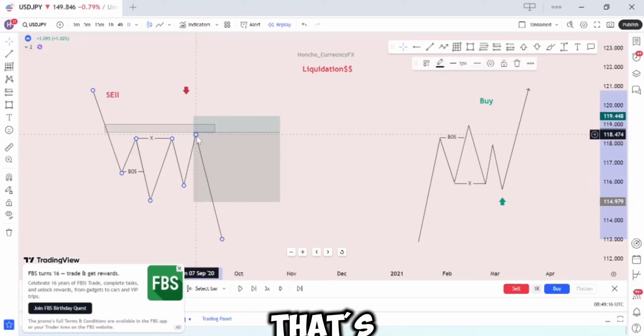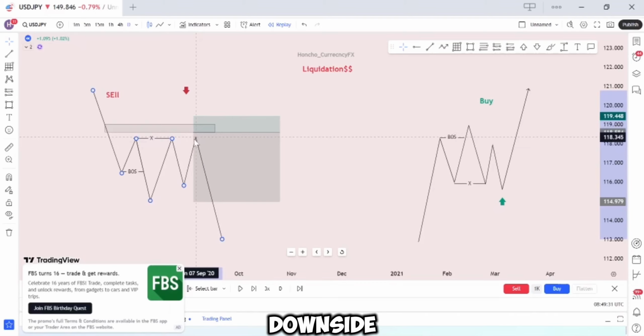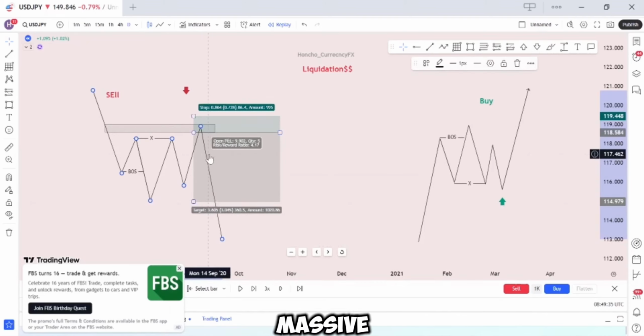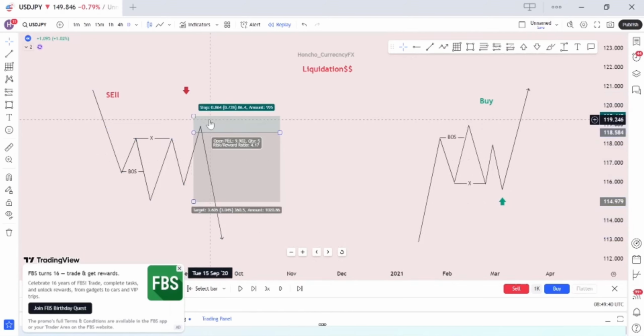Most of the case, that's why you wonder why my order does not get filled, because the market has already taken out this liquidity right here, and it mostly takes out this liquidity with a wick, and then the market pushes to the downside. But most of the cases, it triggers your order before the massive push. So I personally find it difficult to trade order blocks.